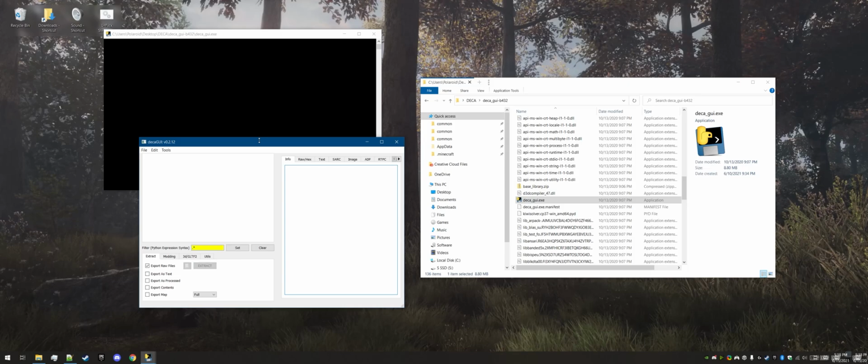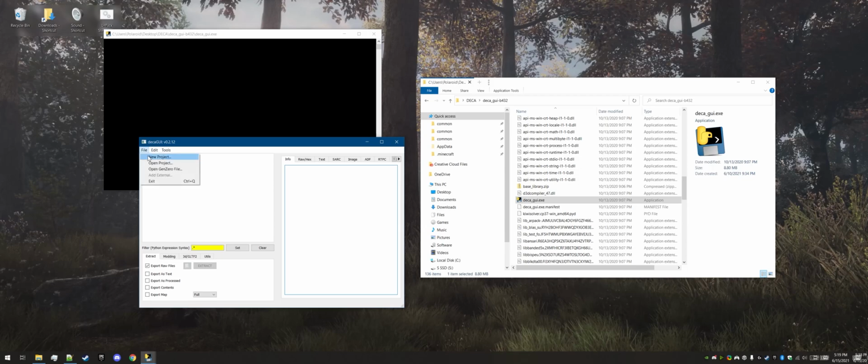Now, you can't just start modding, unfortunately. You have to create a project, and that is where DECA looks at a game and it figures out what all the files are in that game so that it can then actually extract them and show it to you. The game files are all packaged together and it has to figure out what's actually inside that package.